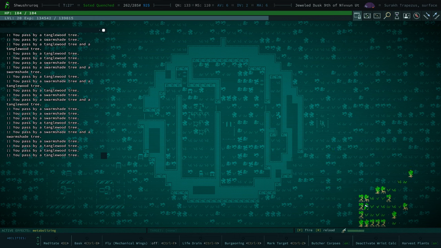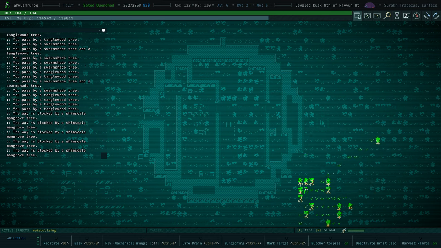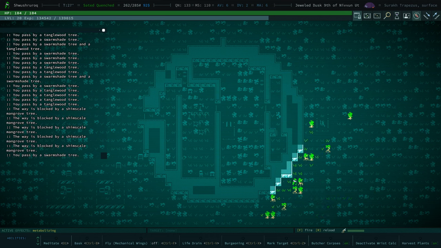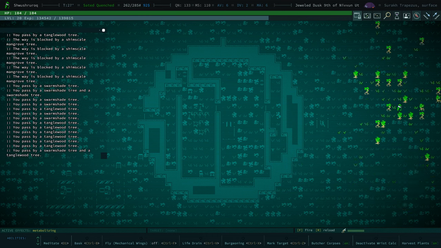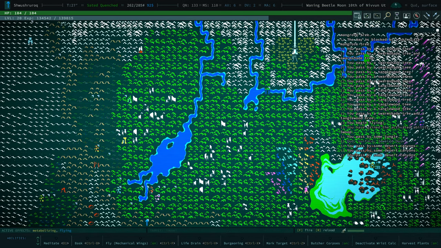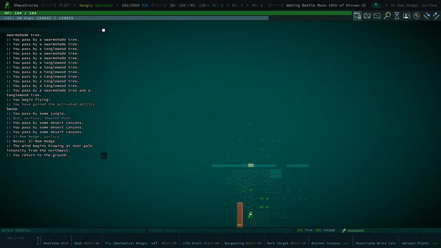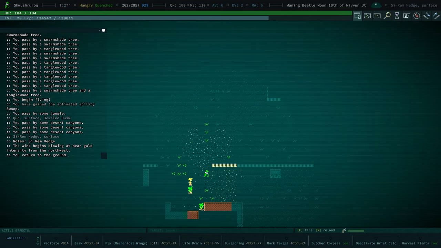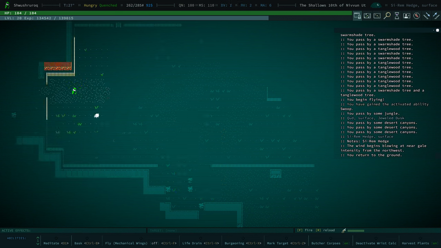There are hostiles nearby. Are there? Where? I'm not seeing them. Let me fly and then leave. Okay. All right, here's the site. CRM Hedge. And we need to drink from the thing here. So this is just a pig farm. Not very exciting.